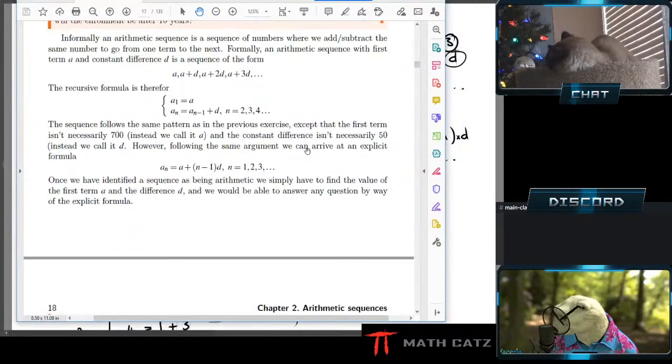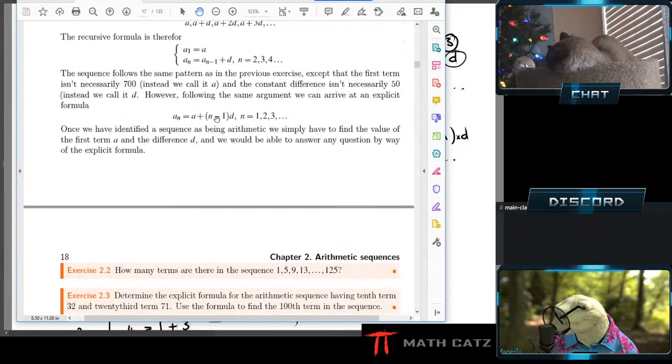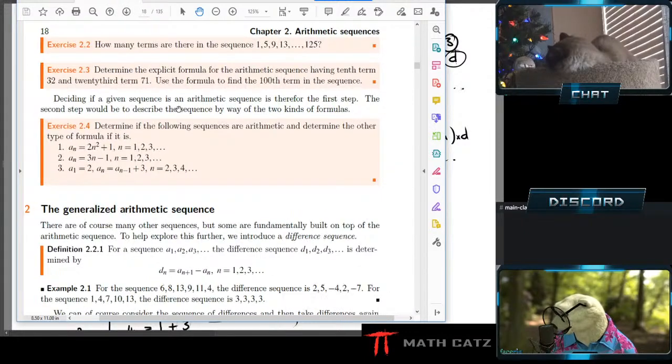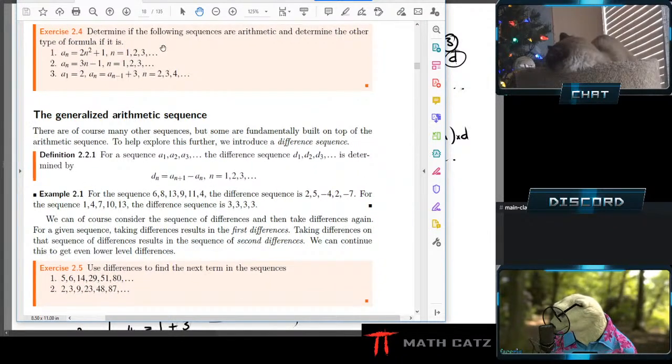Questions at this stage? So we have some stuff here that you can read in the book if you want to. Exercise 2. Actually, let's do 2.4 first. I'm giving you a formula that doesn't look familiar. Sometimes it's explicit, sometimes it's recursive. Who knows?